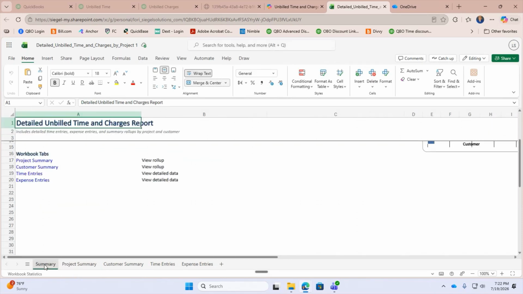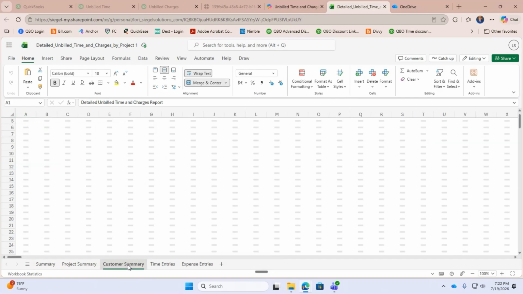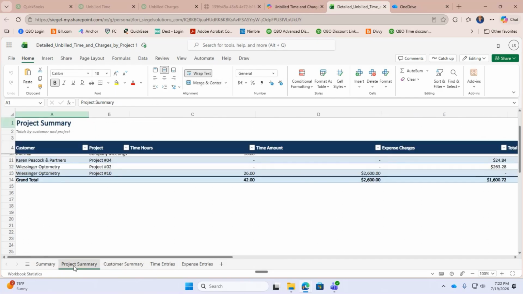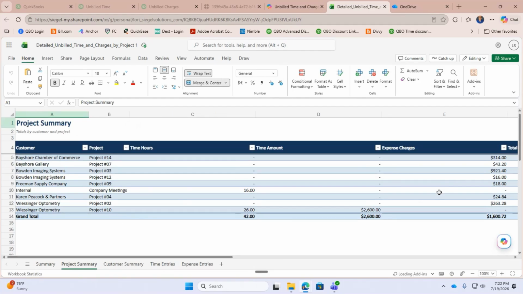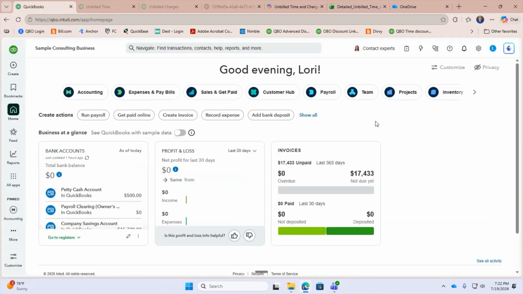So definitely play around with it. You'll be able to see everything within it. It does take a while for it to generate. There we go. And it gives you everything. So I hope this tip helps you to use your AI agent and be able to go through everything, taking reports from QuickBooks and being able to analyze them better in an AI agent like Copilot.